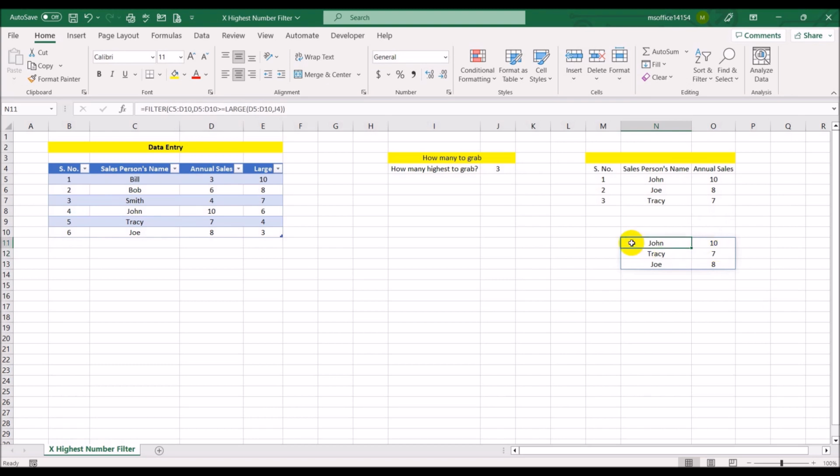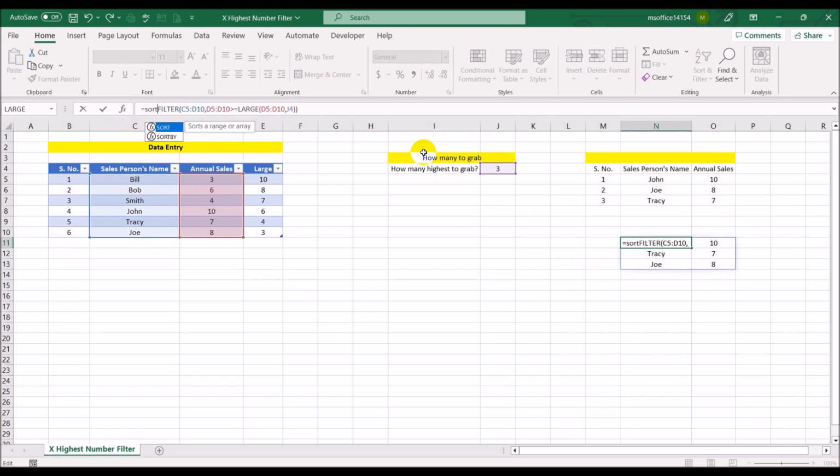Okay. So what we'll do is we'll put this in the SORT function. Now this is the array, comma, sort index. Are you sorting by the name or by the first column or the second column? We're sorting by the second column. In the sort order, we're doing it by descending.